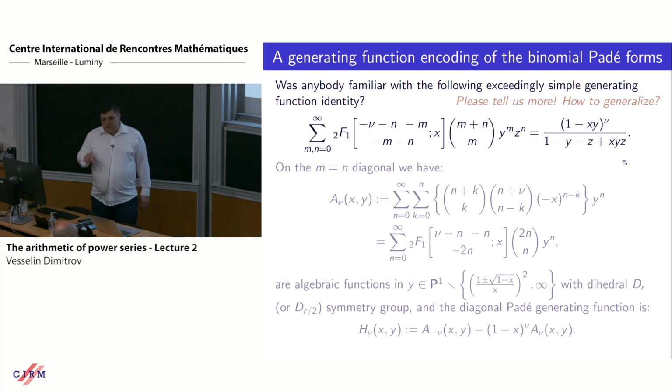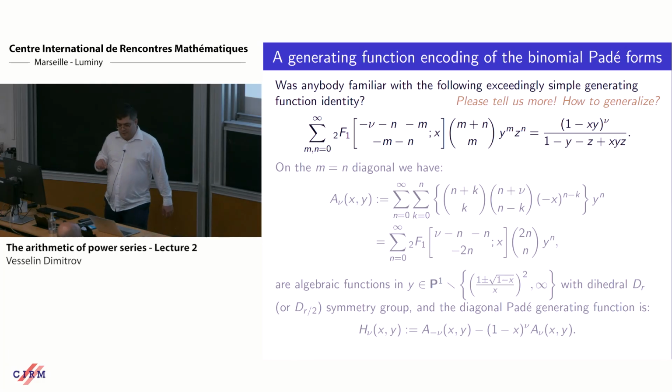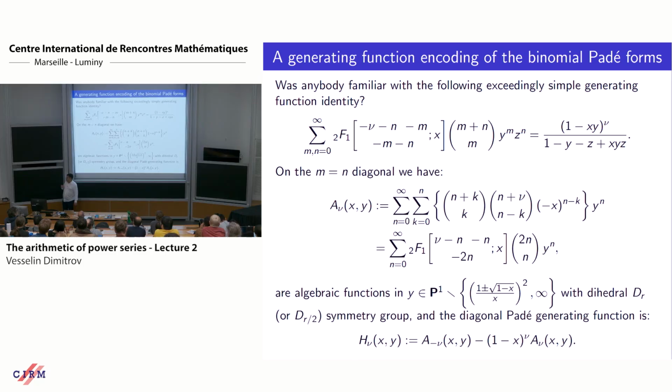Now, if you take the diagonal of an algebraic function, or an almost algebraic function up to the cyclic function on top, by Cauchy integral over a vanishing cycle, the diagonal of a rational function is algebraic. So on the m equal to n diagonal, I have found dihedral algebraic functions. I index them by this exponent nu. So they are algebraic.